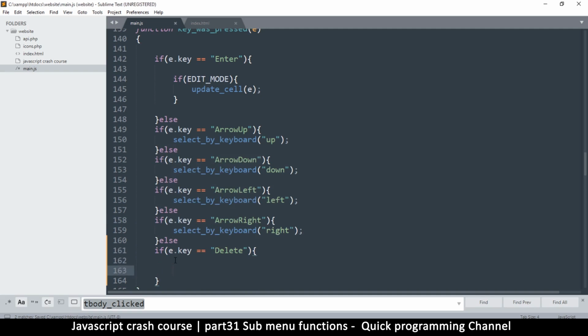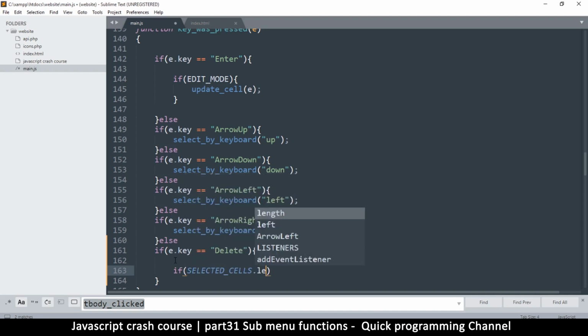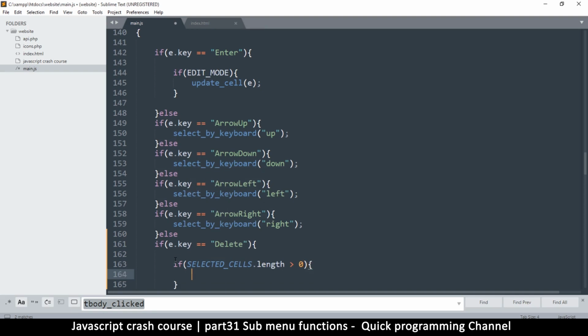Well, we must make sure first, before we do anything, that there's something selected. So I'm going to say if selectedCells.length is greater than 0, then let's do something.